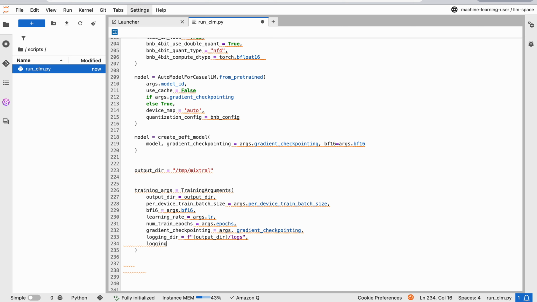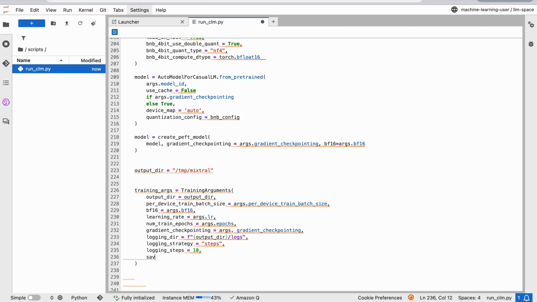Now the logging_strategy is going to be equal to steps. So log every 10 steps, so not epochs. So we log every 10th batch, because we're going to say that logging_steps is equal to 10.